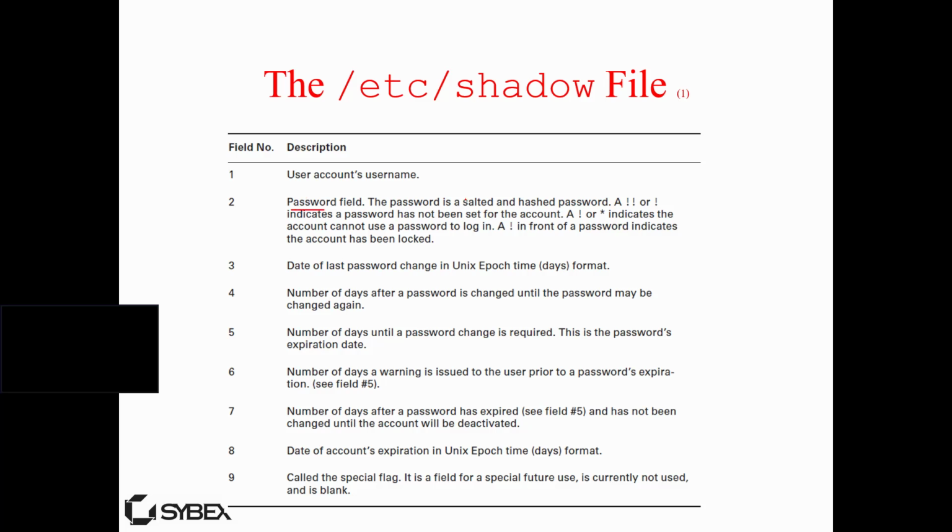If you see an exclamation, it means the password has not been set. Or an exclamation or asterisk means the account cannot use password login. If you see an exclamation in front of a password hash, it means the password is locked. Again, with a locked password the user cannot log in.